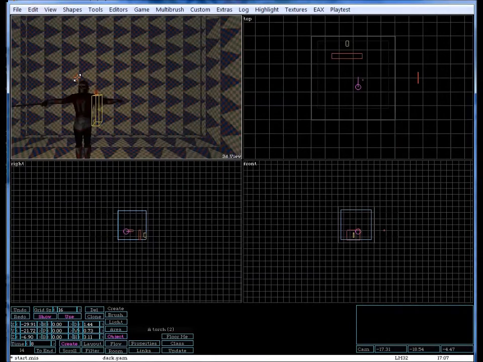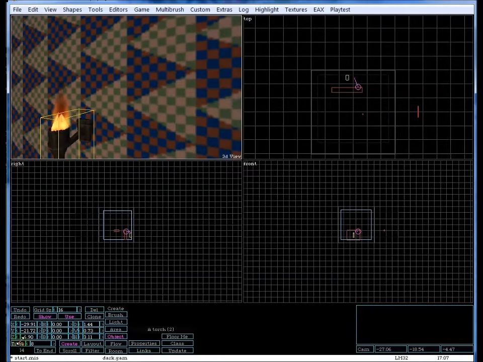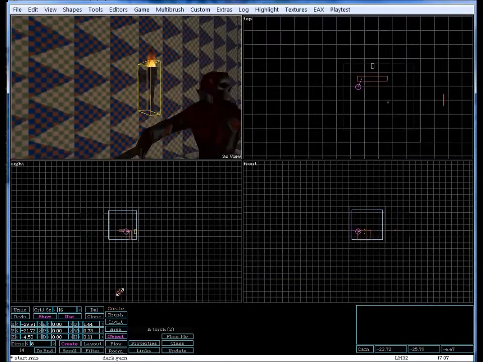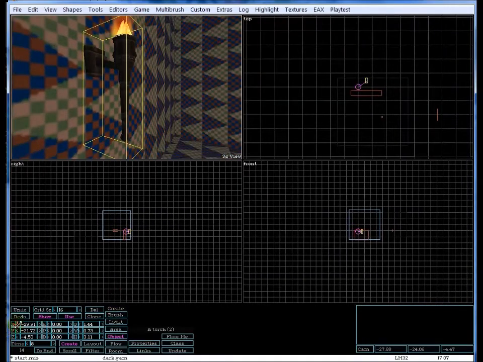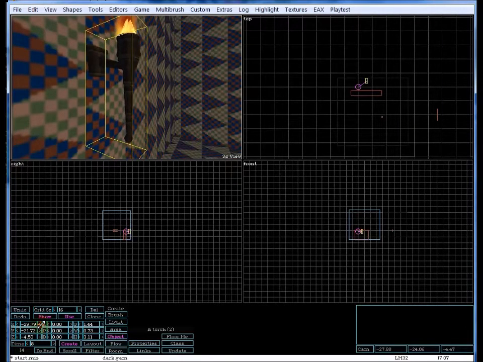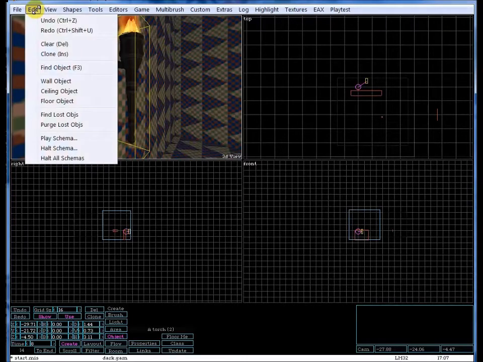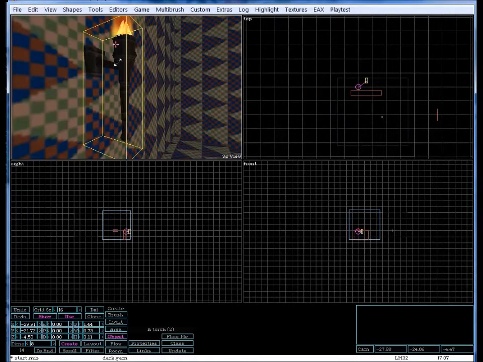We'll go ahead and wall that object. That's a nice little handy new thing. Previously, whenever I'd use Dromed, I'd always manually use the little X, Y, and Z and try to get the torch to line up just right on the wall. But in this, I've got edit wall object, and it sets it already to the wall.